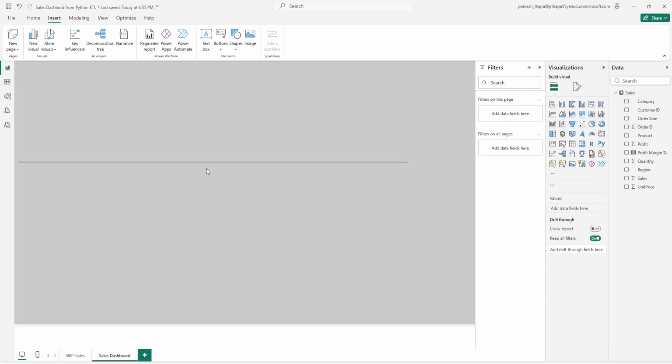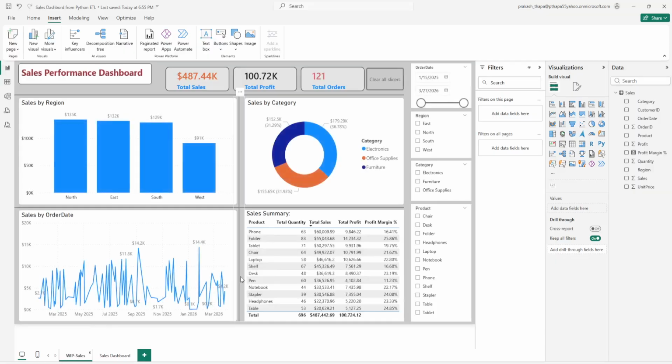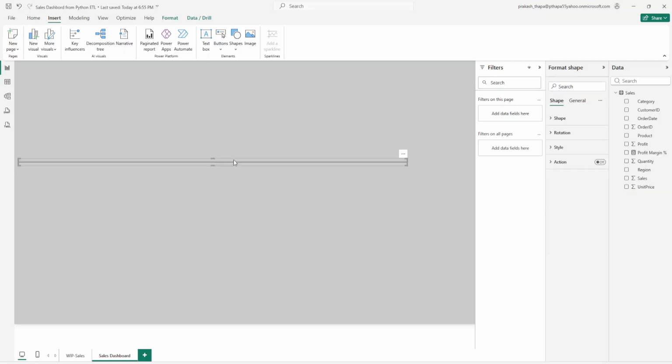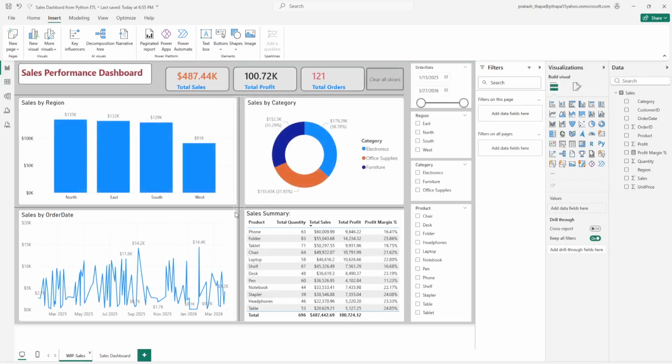Let me show you what I'm trying to achieve here. Let me go back to the dashboard that I have already built. As you can see, there's a border line I created in the middle, crossing here, top right. This border line is what I'm going to do first. That's my intention. So that's one line here. How many lines do I have? Let me check. Top, middle, that's about it. So two horizontal and one vertical.